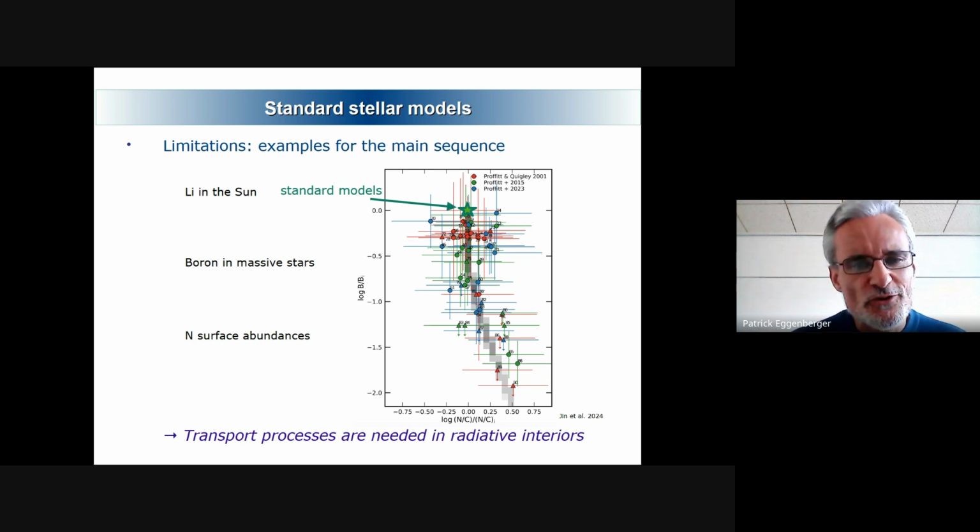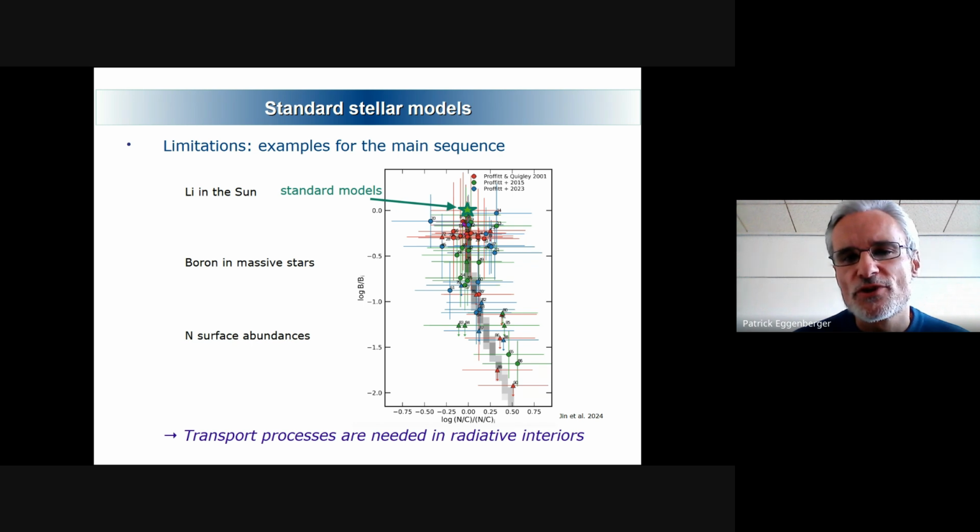In addition to the surface abundances of nitrogen in massive stars, we also have the indication of some mixing, for instance, in the sun with the lithium abundance. So if there is no transport at all in the radiative zone, you will not see a lot of lithium depletion in the sun. And for our massive stars, we have the equivalent, if I may say it like this, boron, which could also be destroyed close to the surface of the star if we have some mixing in the more external layers. So this is exactly what is illustrated here.